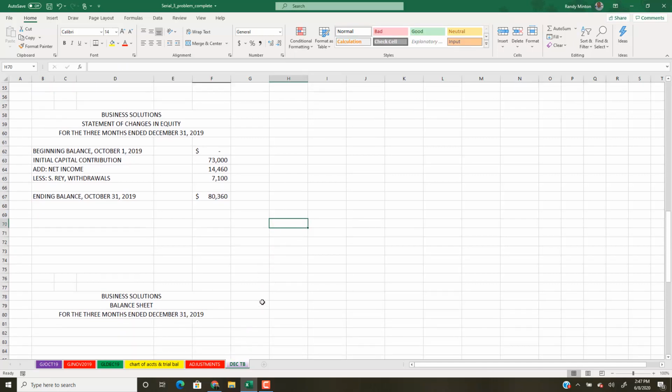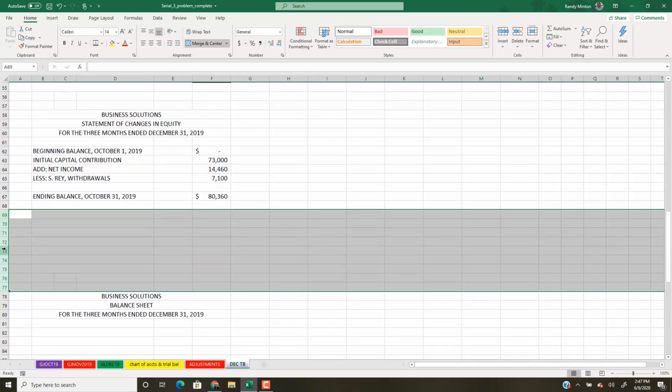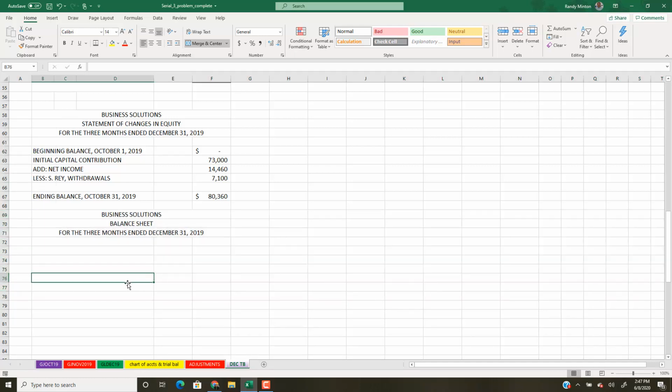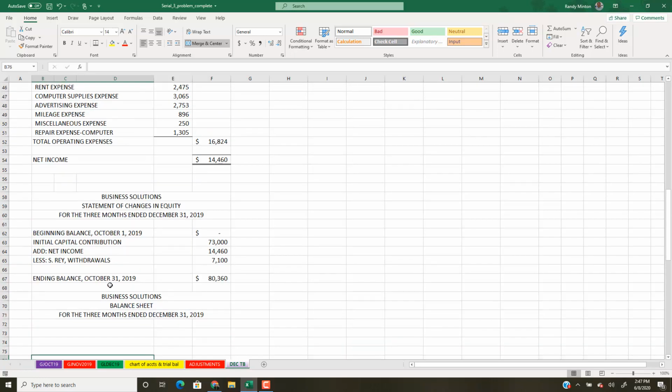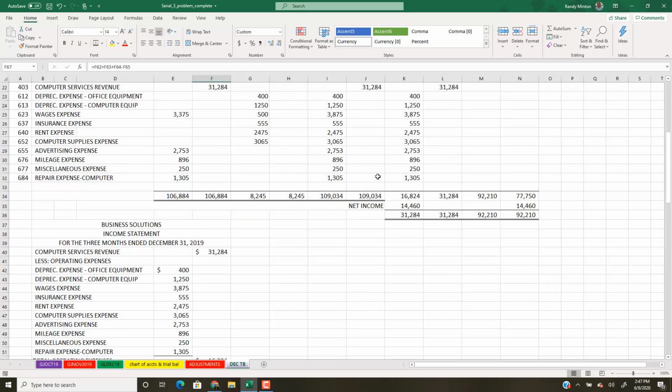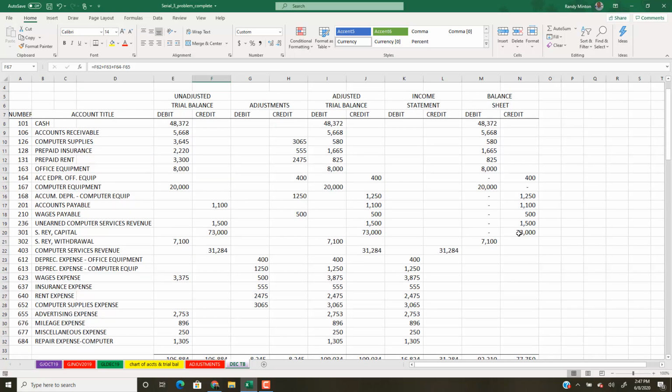And so now I'm ready to look at the balance sheet. And I'm going to get rid of some of these excess rows that I don't need. Just going to delete them. And so now on the balance sheet side, what I need to do is understand, you see this number here? This is the withdrawals, and I've got it in the ending capital balance. So I'm not going to pick up anything from the balance sheet up here from this point on down. Okay, this has already been computed. It is part of our net income and everything else.